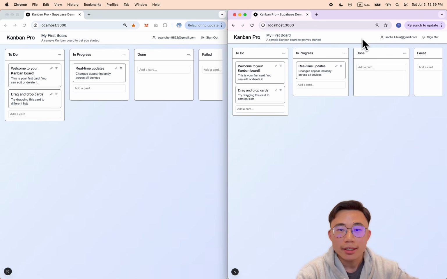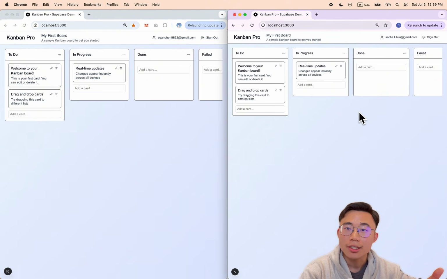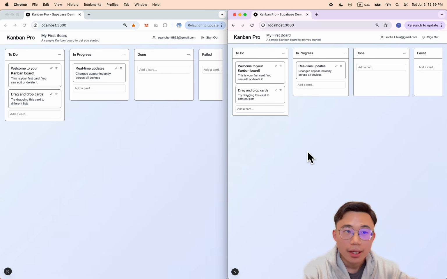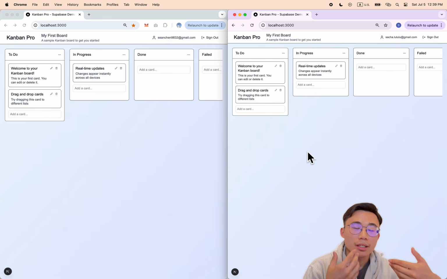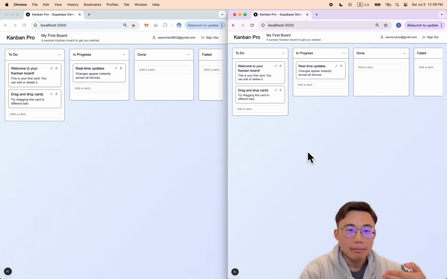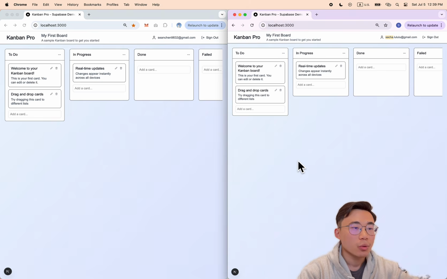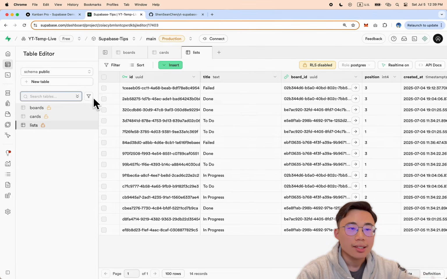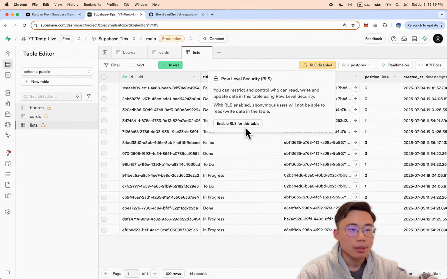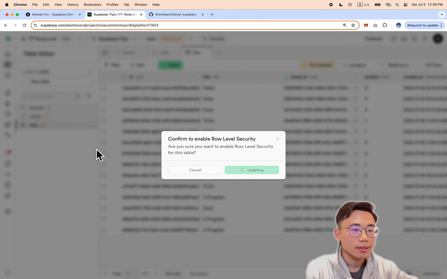But then when I created another account and created their own cards, they are linked to this specific user ID. And because I disabled the row-level security policies, now I, as Sasha, couldn't jump in and see my cards anymore, right? So the way to do it is that you must turn them back on, enable RLS.